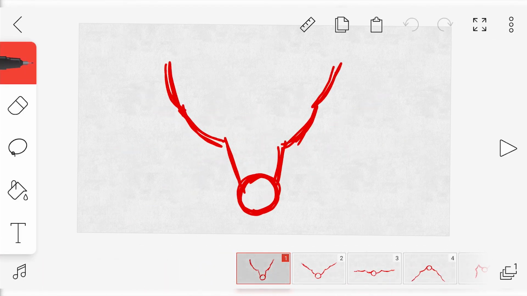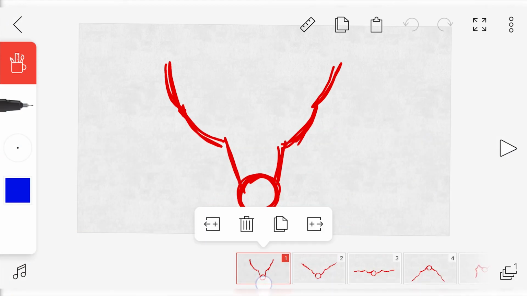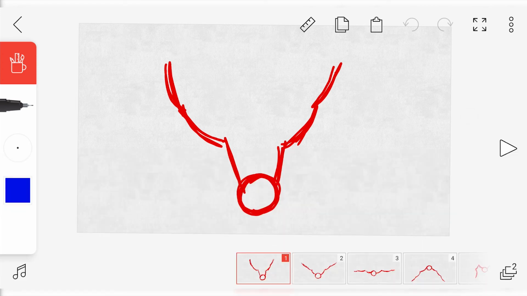Now for adding more details, like the ears, I'm going to change to a different color. And I'm going to make another layer to start drawing on. So I'm going to have really simple pointed little ears, almost like a little cat, but bigger in comparison to their head size.